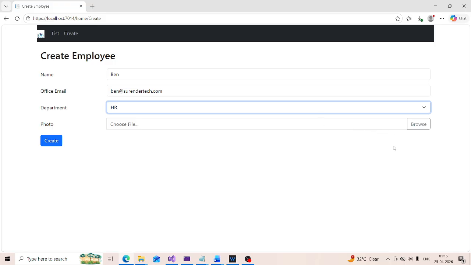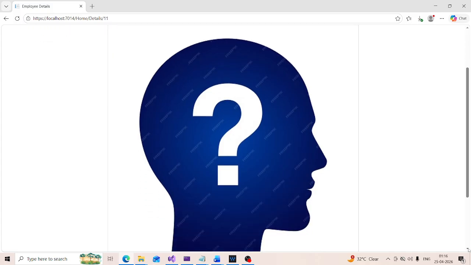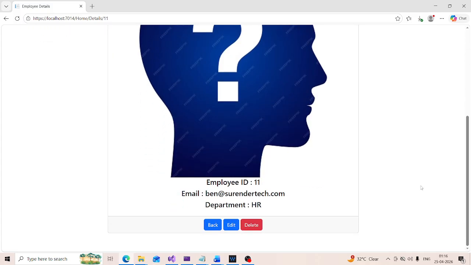So I'm not going to select any image for this employee. Let's click create. So Ban is created and it is using the default no image, because we have not selected any image for Ban.